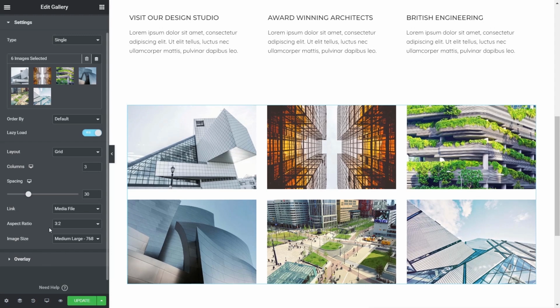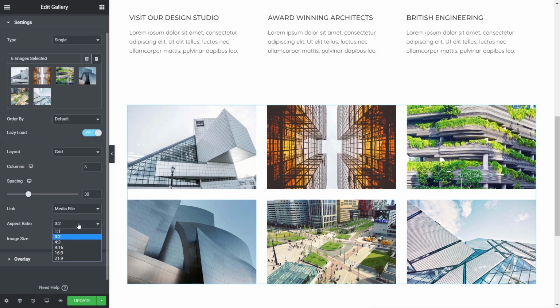That looks quite nice. And what we can do then is control what these images link to, and also the aspect ratio that's being displayed. So the link by default is going to go to the media file. You could change it to none, so you can't click on these. They're just literally there to show you those different images. You can choose the media file, which is the default, or a custom URL. We'll leave it on media file, and then that'll open it up inside a nice light box effect.